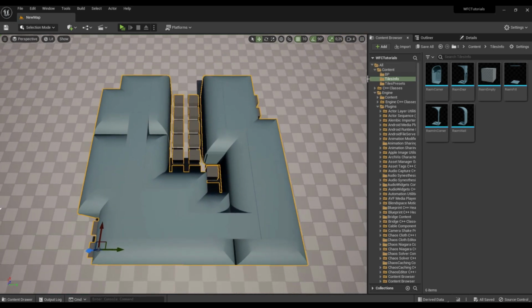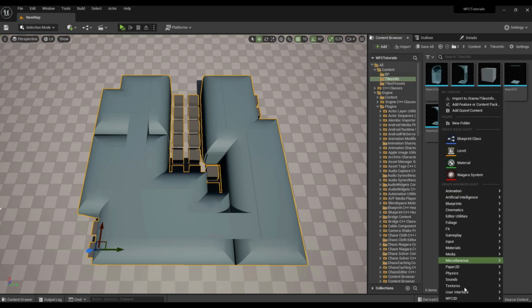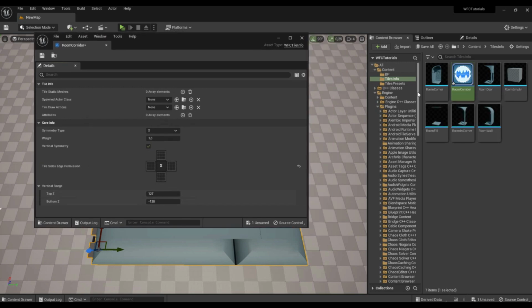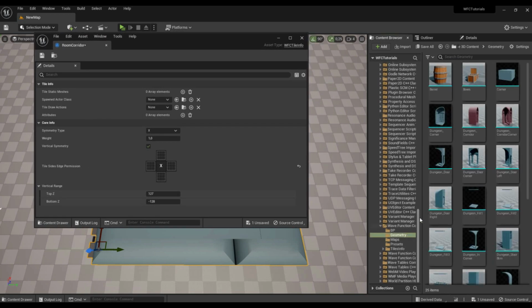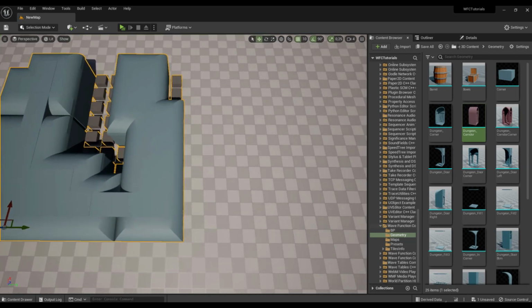Now let's add corridors. Adding a new tile for the corridor. Also take the mesh from the plugin folder. Let's take a look at mesh.